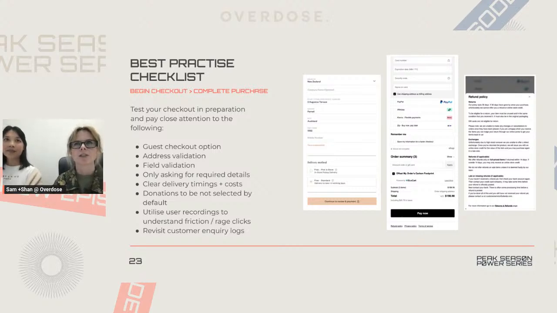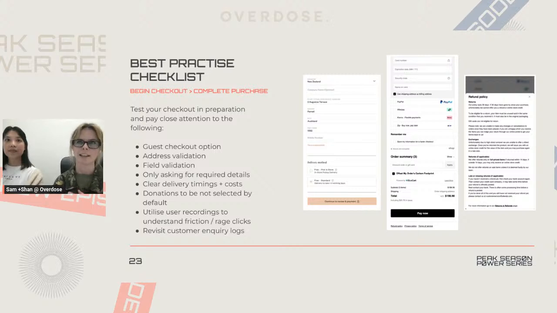And a really huge one that a lot of people forget is field validation. So if a user thinks they've added everything correctly, they scroll down and they click continue, we should actually have not only messaging on the fields that they got wrong or might have missed, but also messaging above that button to say that they've missed something, so they know that they need to scroll up and tweak.